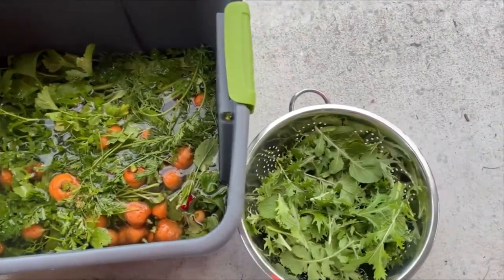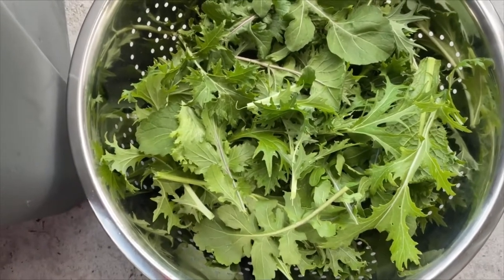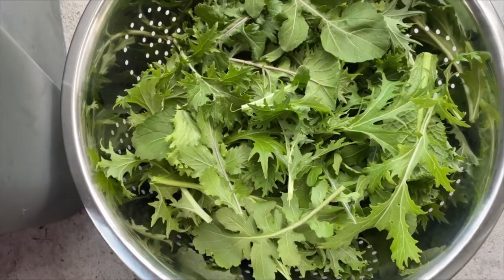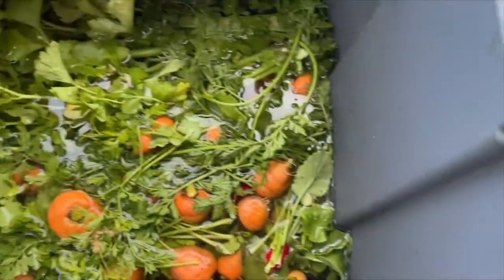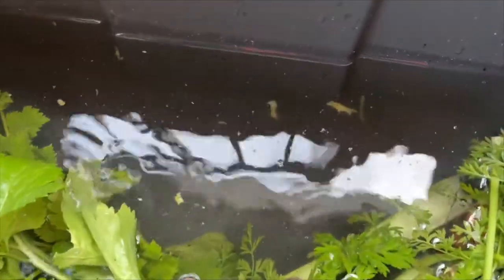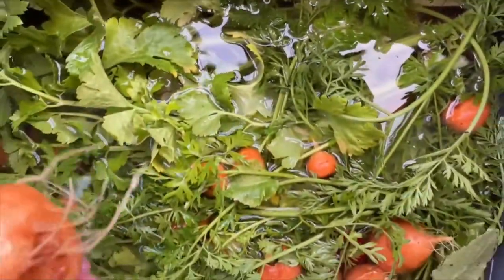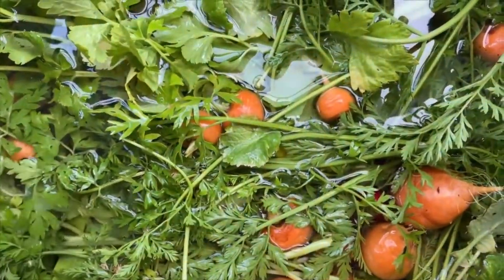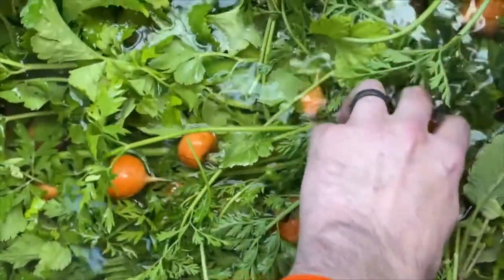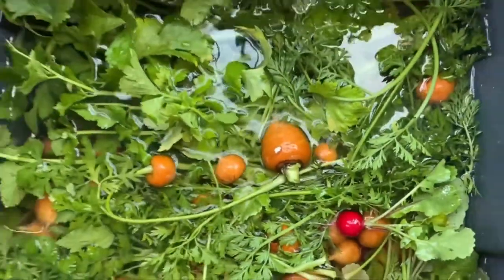Here's the harvest — I didn't harvest all of the leafy greens, just got a colander's worth. It's going to be pretty unseasonably warm for mid-December here in Colorado Zone 5. Just take a look at our barrel. I'll be taking this indoors. You can see there are a lot of different insects that still made it, even though I've been treating these, along with a lot of dirt. So the importance of soaking is to get rid of the insects and the dirt, and also it's really nice to keep your produce fresh in cool water and hydrated. This is a really good method that I would recommend.